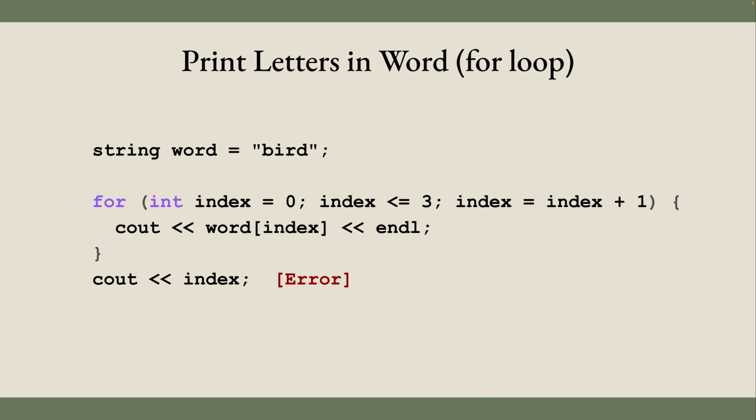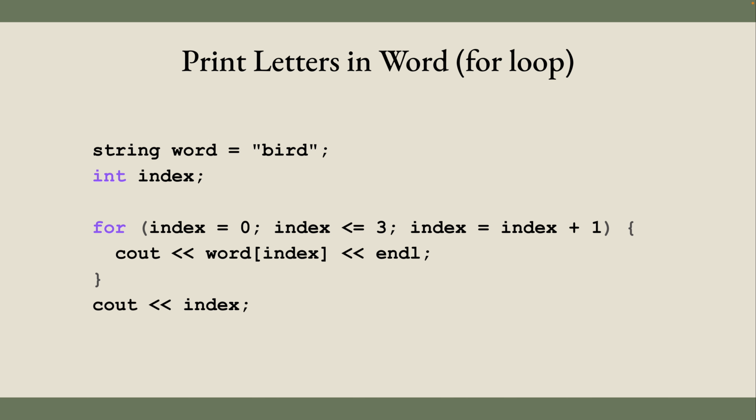Generally, the difference for when we'd use a for loop versus a while loop: for counting problems, when we know exactly how many times the loop is going to run, we're generally going to use a for loop. For any other case, if we don't know how many times it will run, then we'll use a while loop. The way I'd break it down is validation, use a while loop; counting, use a for loop.